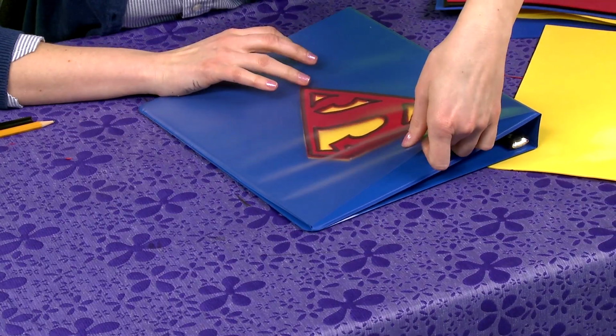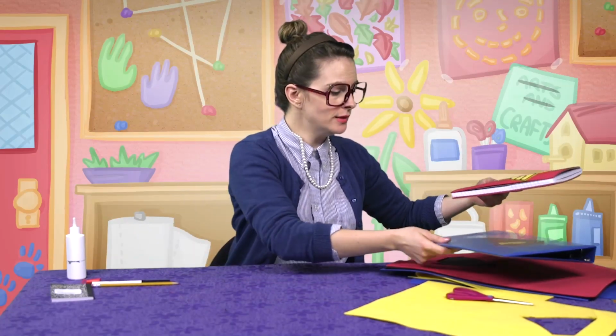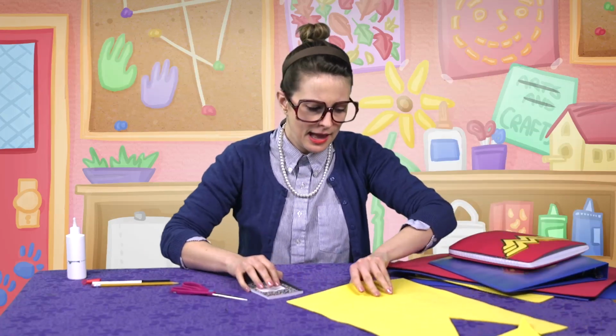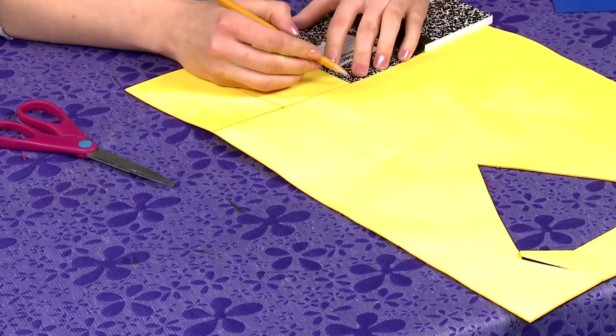We're just gonna slide it right in there. Okay, so, almost done, almost. All right, so now on to our third and final superhero notebook of the day. Now we're gonna make a Batman notebook, and I'm gonna use this tiny little guy right here. So I am gonna do some yellow on the front, and this time, I'm just gonna do two.